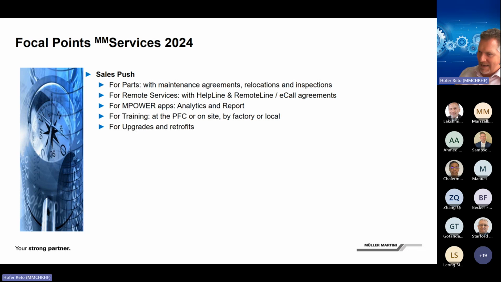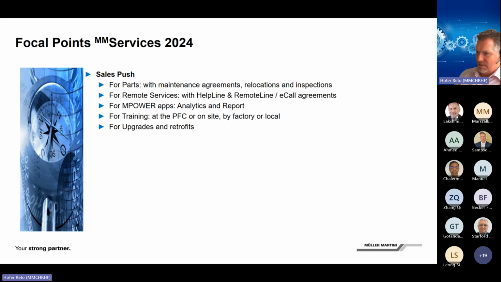Please make sure you access Empower, you have that on your smartphone, so you can show that to the customer, because this is, for me, an asset we have. Not many other manufacturers can offer that kind of customer cockpit with the information that it actually offers to the customer.